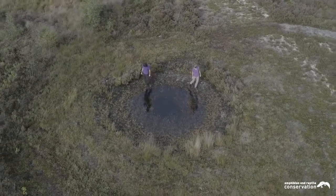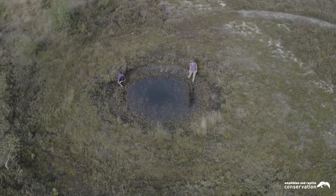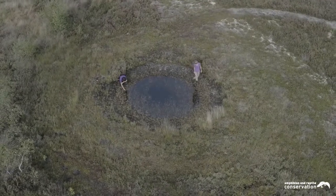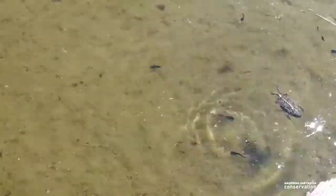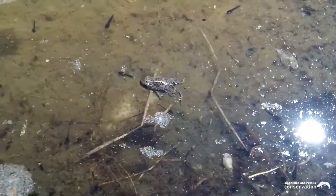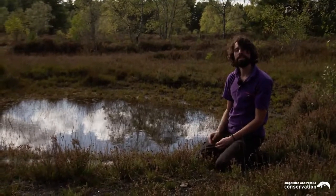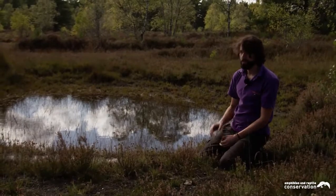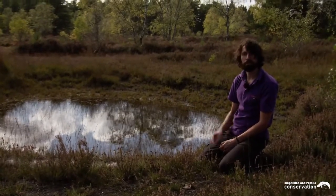They also like shallow breeding pools like this here. The shallowness of the water means that it heats up quickly in the spring, and the warmth of that water helps the tadpoles develop fast. All these habitat requirements mean that Natterjacks are an endangered species, one protected under law. They're very limited in the number of sites they can live on and require quite heavy management to keep those sites in good condition, like we carry out here on Crooksbury.